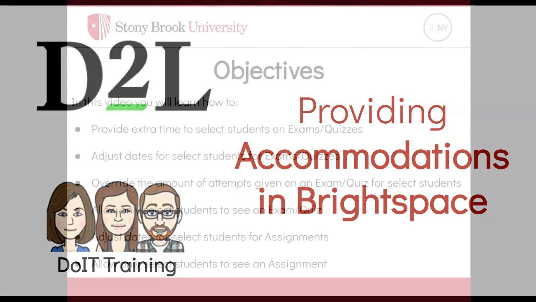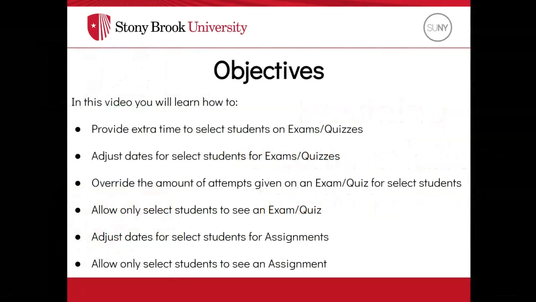In this video, you will learn how to provide accommodations in Brightspace to your students within the Quizzes and Assignments tool. For quizzes, this includes providing extra time and attempts for specific students, as well as adjusting quiz dates or making quizzes available only for those same specific students. For assignments, this includes adjusting dates or making an assignment available only to specific students.